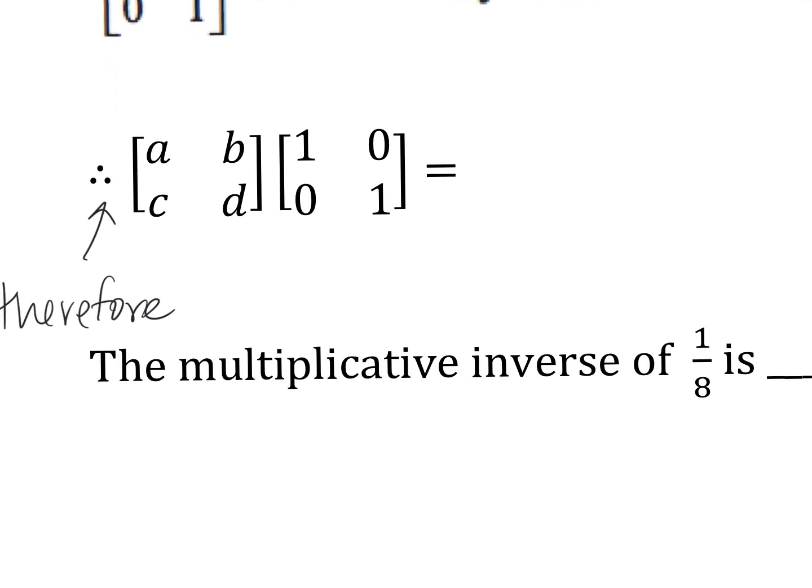Let's practice seeing what we would get if we multiply these. What shape is this one? 2 by 2. How about the next one? Can we multiply them? My answer would be a 2 by 2. So I'm going to get my answer ready. I should get what I started with, A, B, C, D. But we're going to make sure that we do.